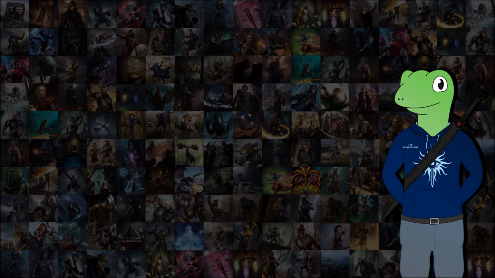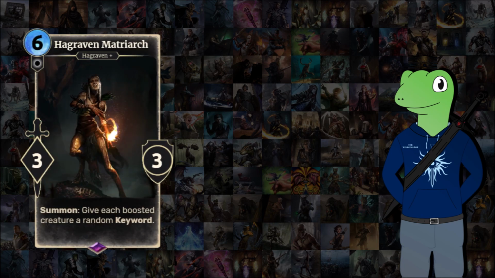Okay, so our first epic is also a new type. It's Hagraven Matriarch. What this does is, when summoned, all of your boosted creatures gain a random keyword. At first, in my mind, it seemed a bit powerful, but then I realised that there is a 2-cost action, which is a prophecy, which gives all of your creatures a keyword. So this limits how many it will give a keyword, although in a deck like this, it will most likely be all of them. And its plus type is Reachman, if you couldn't tell, just so it does fit into the archetype correctly.